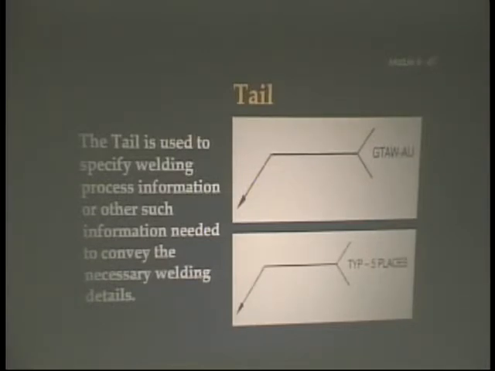Another feature is the use of a tail of the reference line for giving the specifications for welding. The size and type of the weld is only part of the information needed to make the weld. The welding process, type, and brand of filler metal, whether or not you're going to be doing peening, chipping, or preheating, are also required. And other information must also be known. The specifications placed in the tail of the reference line usually conform to the practices of each company. If notations are not used, the tail of the symbol may be omitted. Sometimes you won't have to put a tail on there.